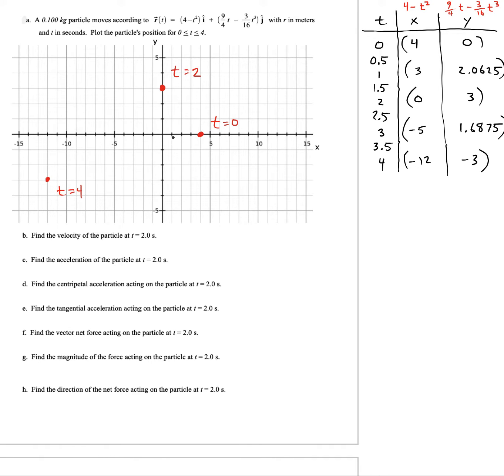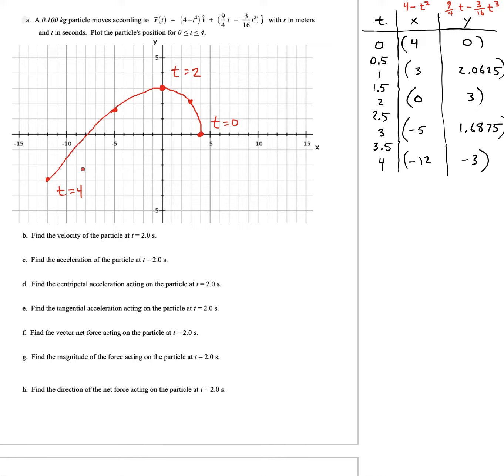So 3, 2, it's like this. And then -5 and 1.68, that'd be like here. Yeah, I think it's pretty clear now what's happening, right? So it's taking a path. It just looks like this kind of thing.